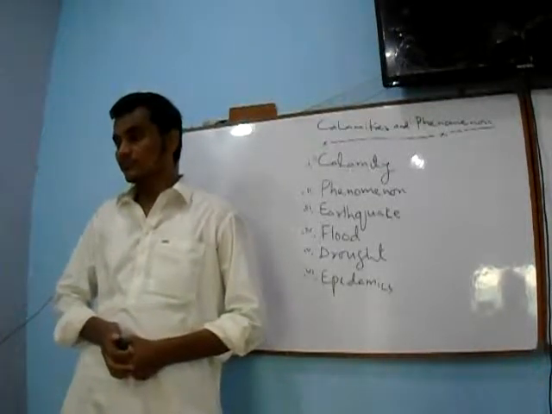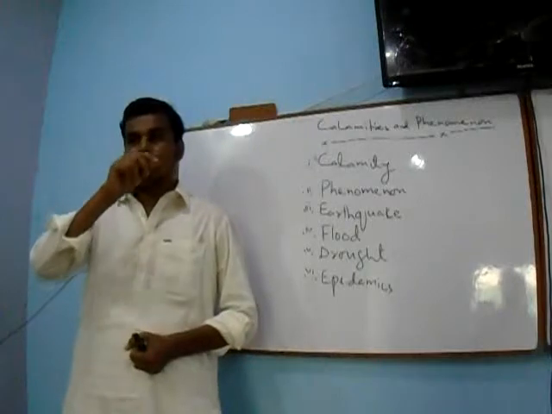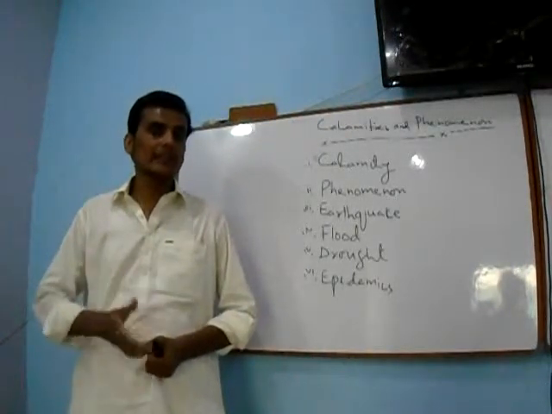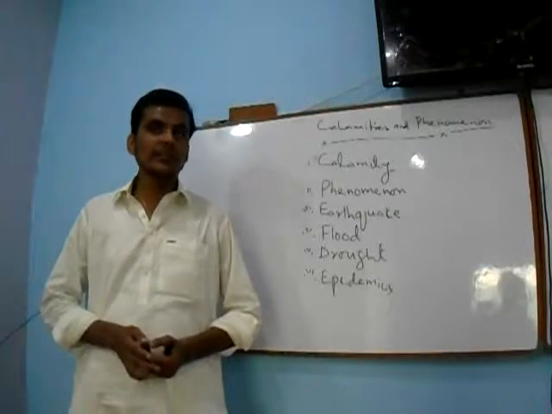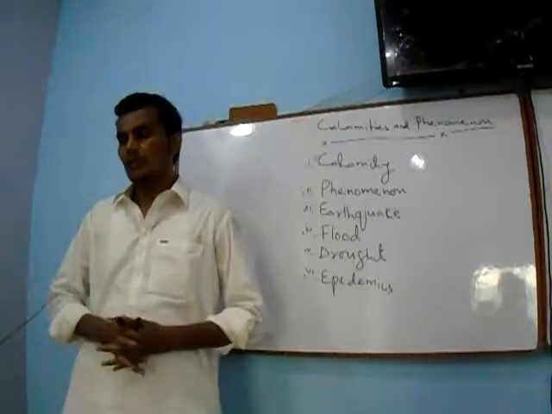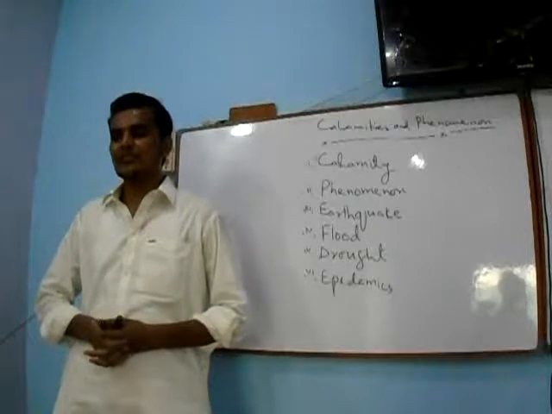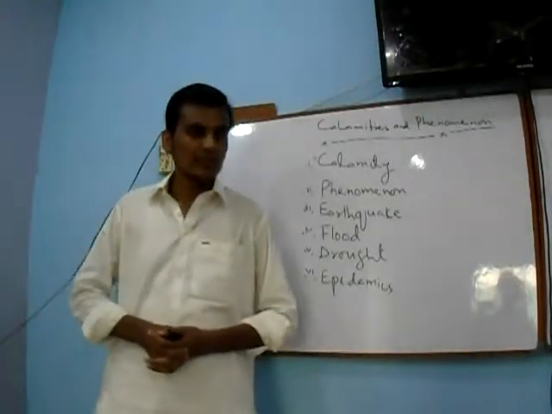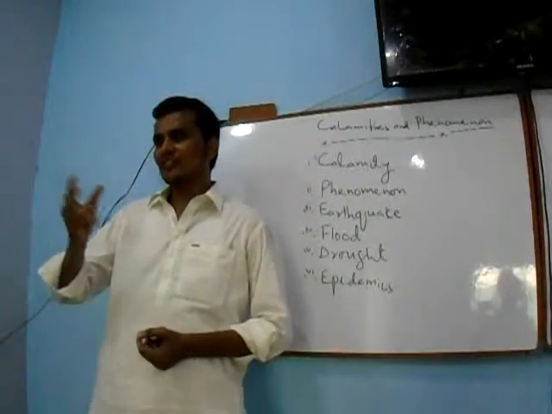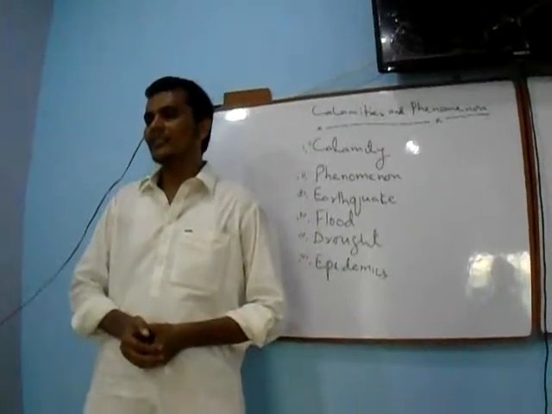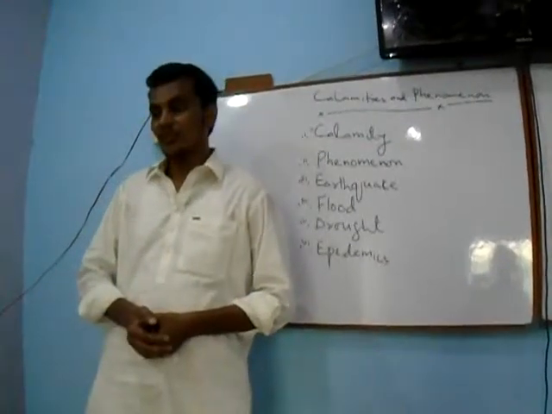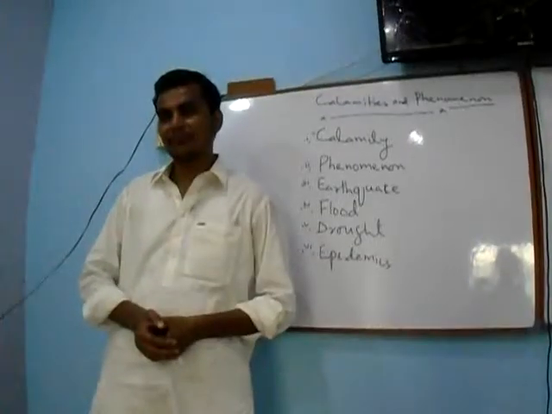Is it new? No. Calamity is not good. Calamity is both natural and unnatural. Calamity is something bad. Calamity is called a disaster. But I would like to give you a particular definition of calamity: this is the state of disaster caused by misfortune. This is the state of misery and disaster caused by misfortune.